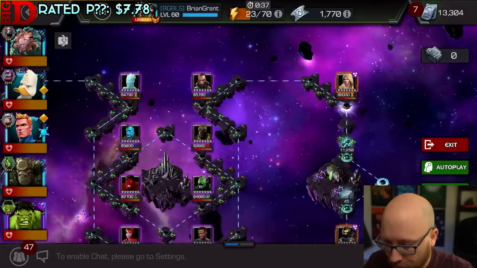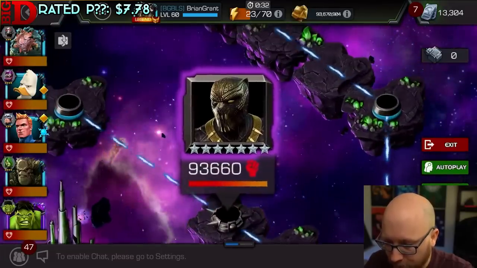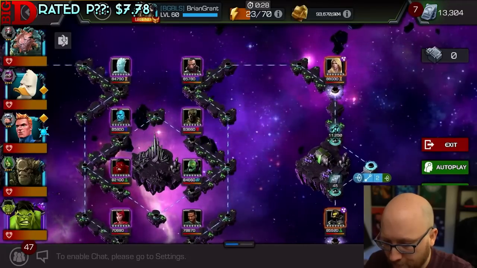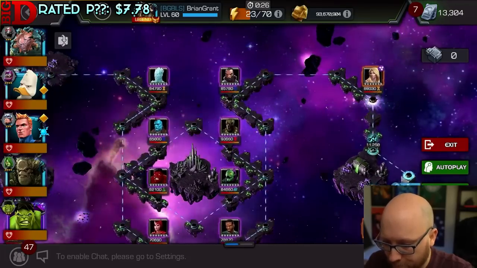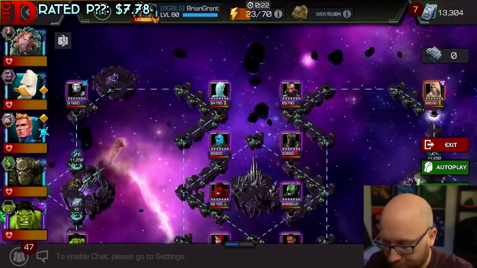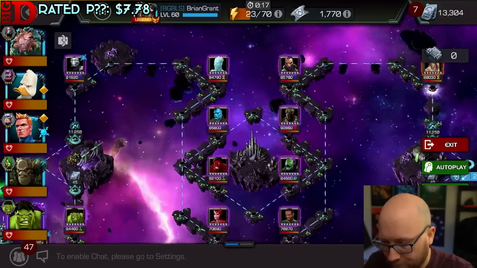Let's see. Who do I want to bring? I almost want to bring Howard the Duck for this Killmonger fight. But I probably won't. Does Howard get a bunch of Furies, though, anyways? I forget. Oh, he does, yeah. So that would not be good. That would not be good. Noel? Yeah, Noel would be good.